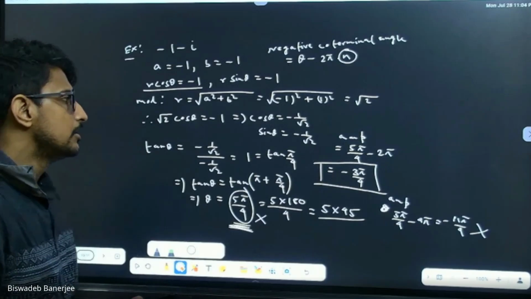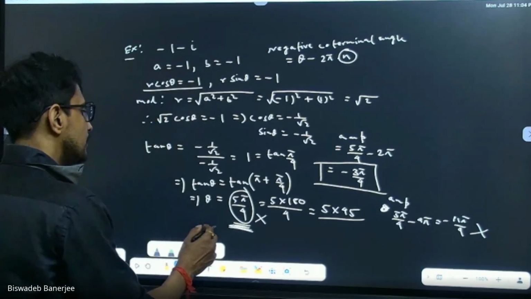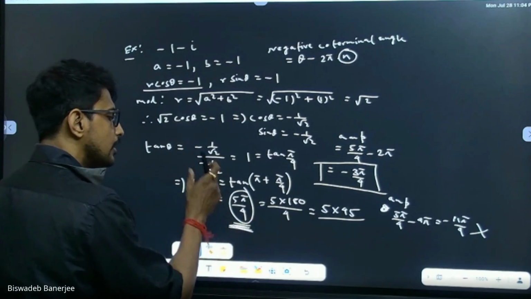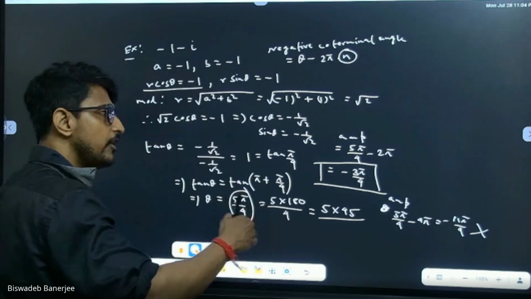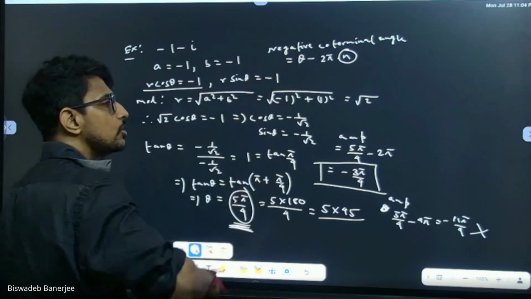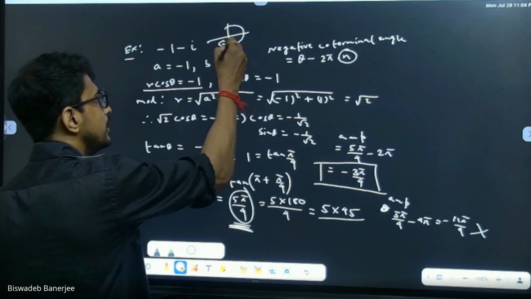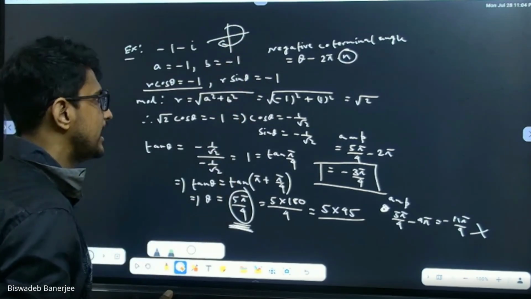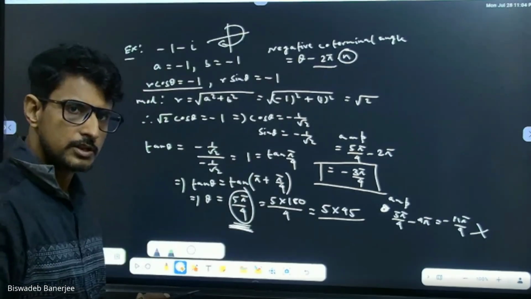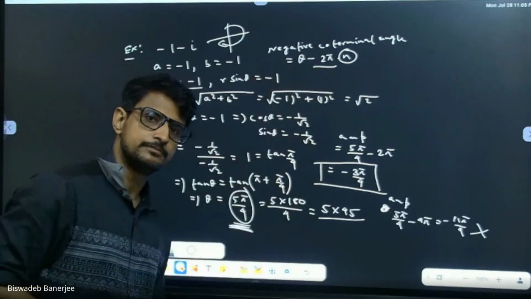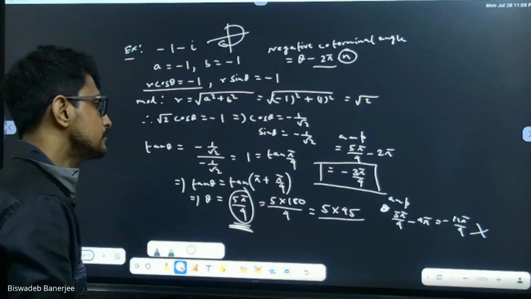So what is my shortcut theory? If the amplitude does not belong to minus pi to plus pi, always consider its negative co-terminal angle, which means moving in the clockwise direction, and this negative co-terminal angle will be theta minus 2 pi, by putting n equal to 1. But this is the actual theory. I shall explain this in a separate video.